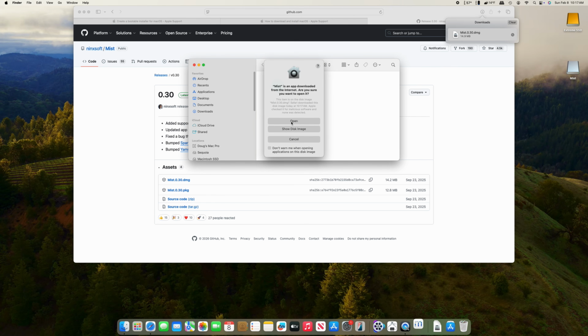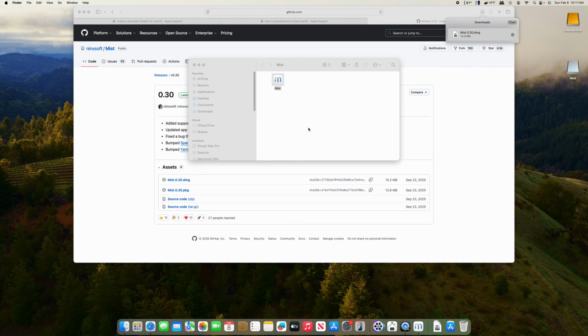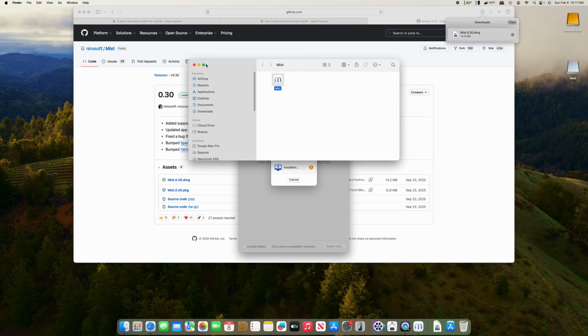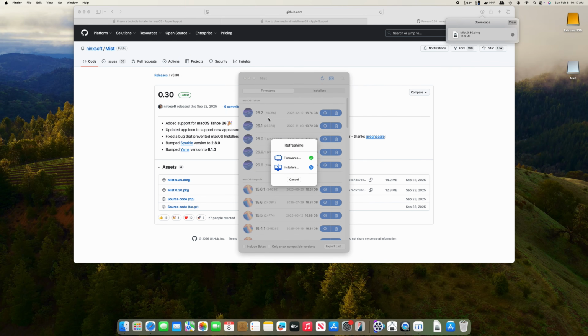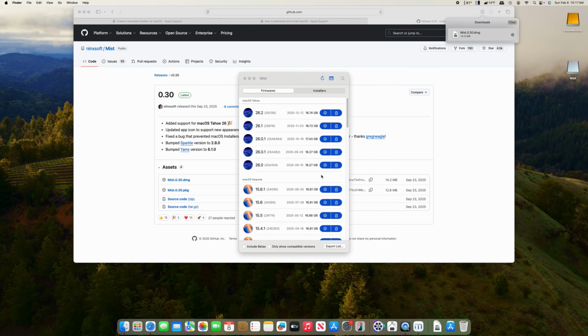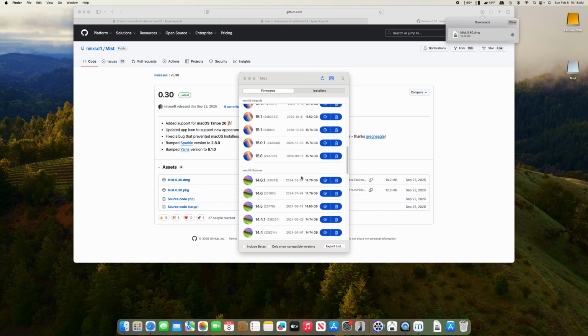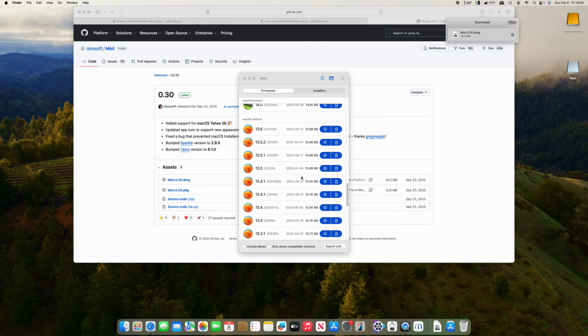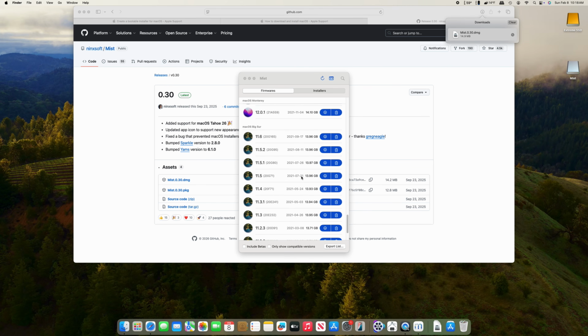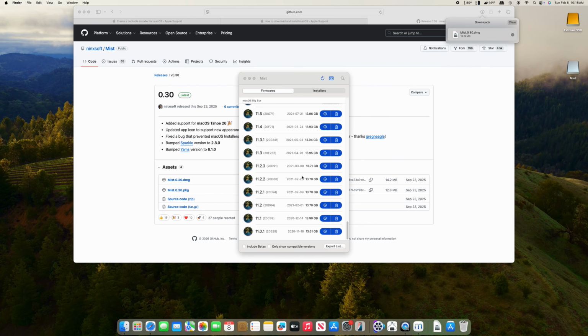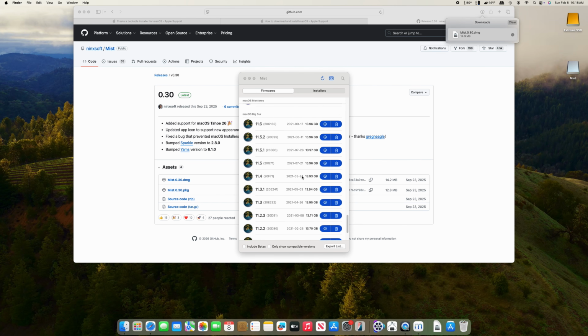Am I sure I want to open a file downloaded from the internet? I guess I'm going to have to, or this whole thing isn't going to work, is it? So as it loads up, you see it's refreshing firmwares, and then it refreshes installers. And as I start scrolling down through here, I don't realize yet that I'm looking at firmwares, not installers. See these buttons up towards the top of this window? So I get down to the bottom and I can't find High Sierra.